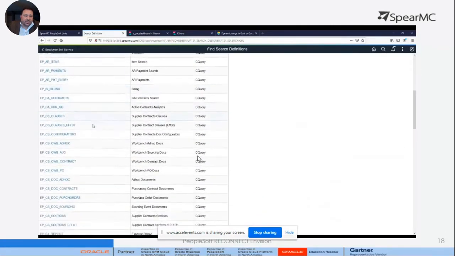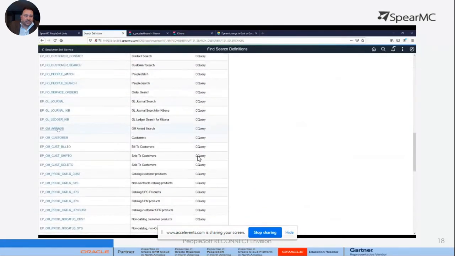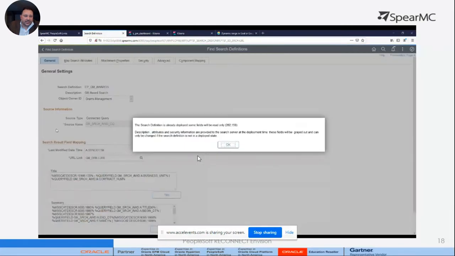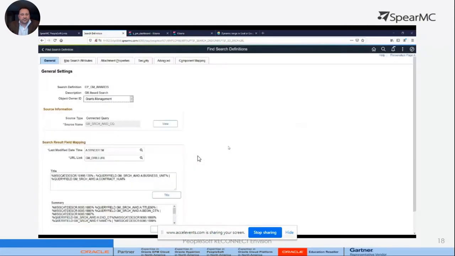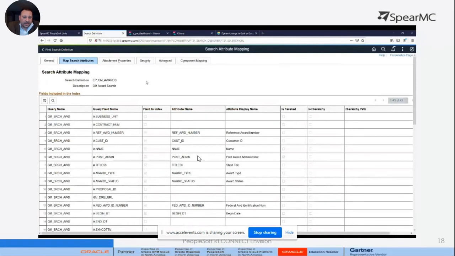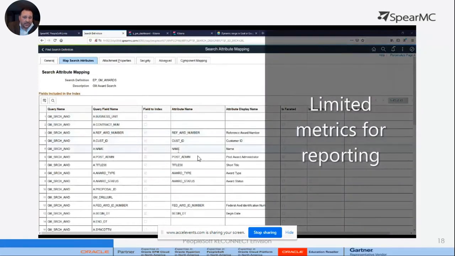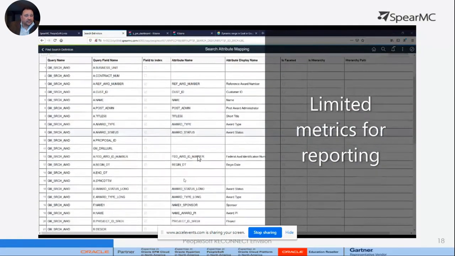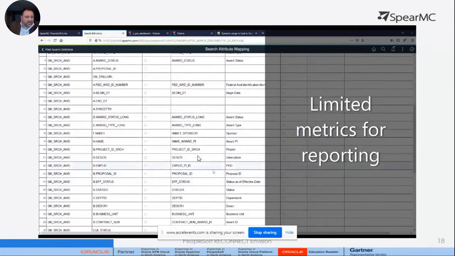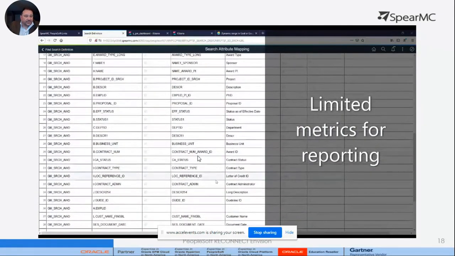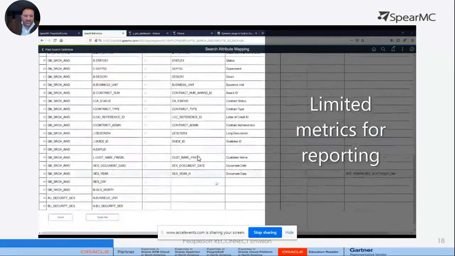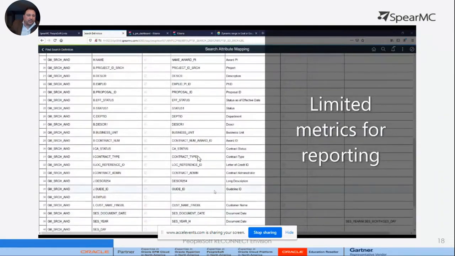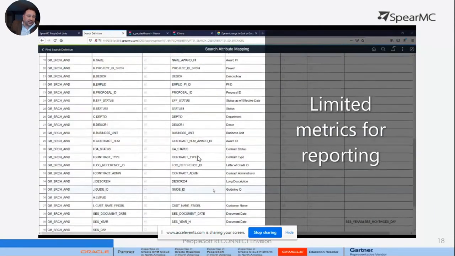So specifically to our grants example, I looked at the delivered grant search index. And every time you open up a search index, if it's already been deployed, just click through it. But in here, I look down and there's a lot of information like business unit, customer name, contract number, but there aren't really any metrics here or information that you would want to use for reporting, like the amount of dollars spent against this, because it's really just data about the grant itself, not the spend against the grant.